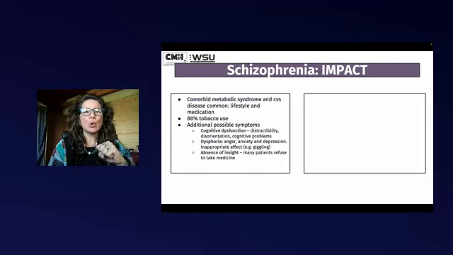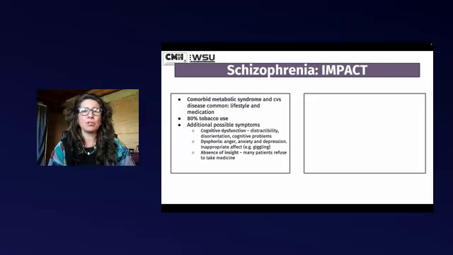So schizophrenia has a huge impact on people's lives and on lots of different aspects. For example, we also know people with schizophrenia, for different reasons, quite often have comorbid metabolic syndrome. That's both the lifestyle, it's difficult to manage your lifestyle if you are struggling with cognitive functioning, and medication itself doesn't help. There's a very high level of tobacco use in our patients with schizophrenia, with all of their subsequent problems. But they also have other additional cognitive issues. So they might have cognitive dysfunction, be very easily distractible, very easily disoriented, struggling with learning and memory. They might also struggle with dysphoria, so have more anxiety and more depression, maybe inappropriate affect.